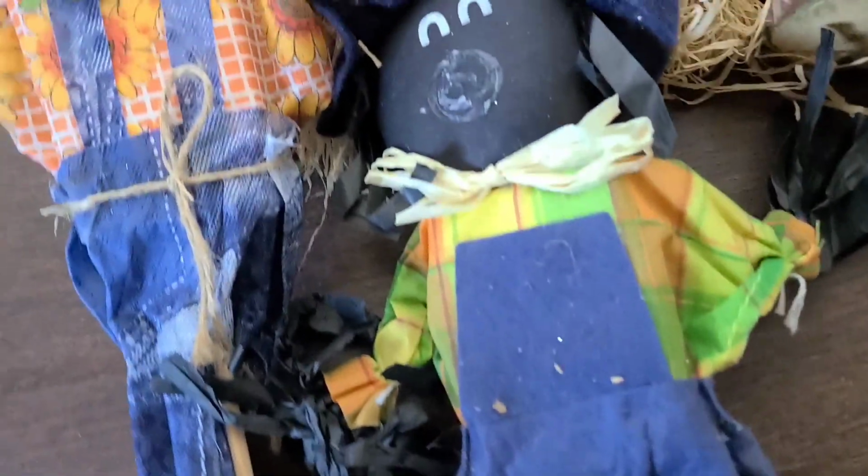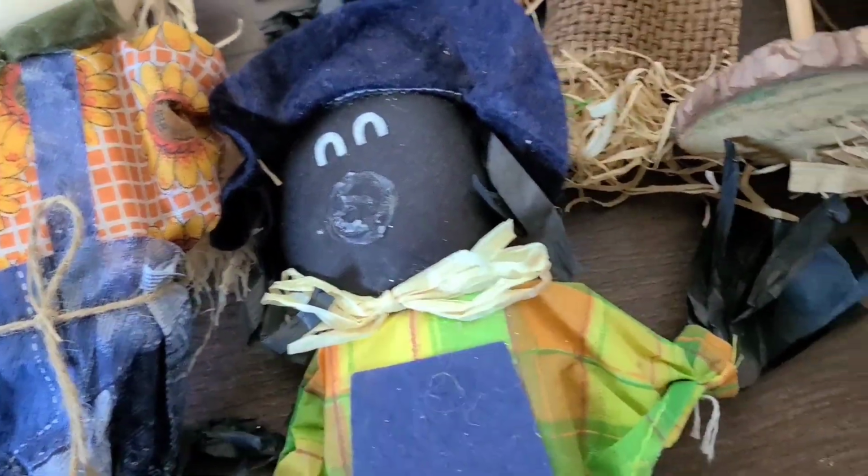So this poor guy right here lost his beak. It must be in the bin upstairs. I have to go look for it.